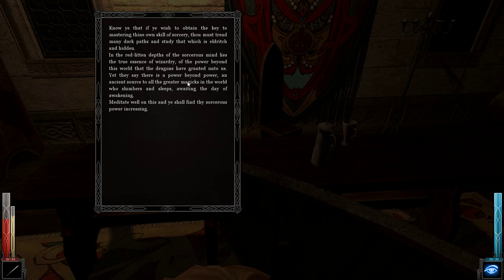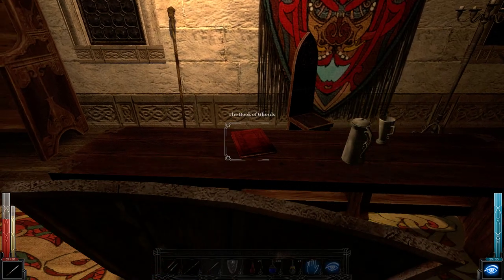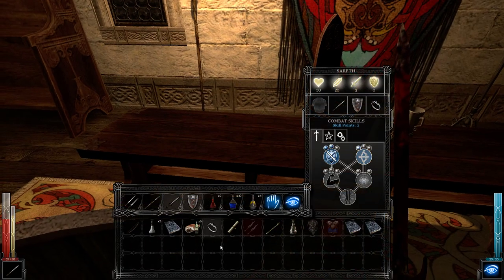Yet they say there is a power beyond power, an ancient source to all the greater magics in the world, who slumbers and sleeps, awaiting the day of awakening. Meditate well on this, and ye shall find thy sorcerous power increasing. Okay, Book of Ghouls.